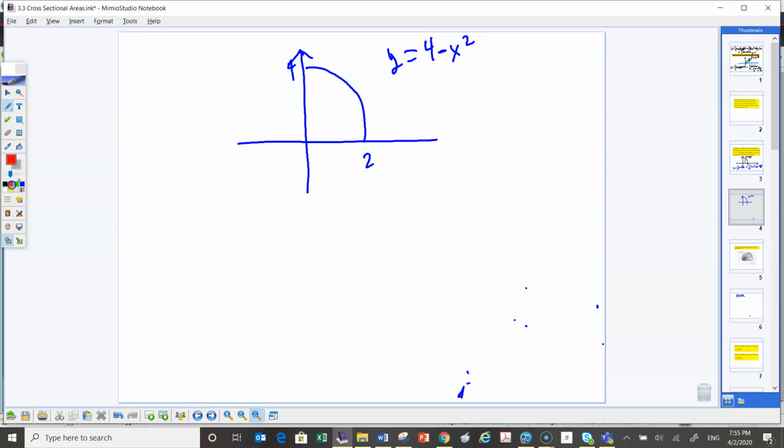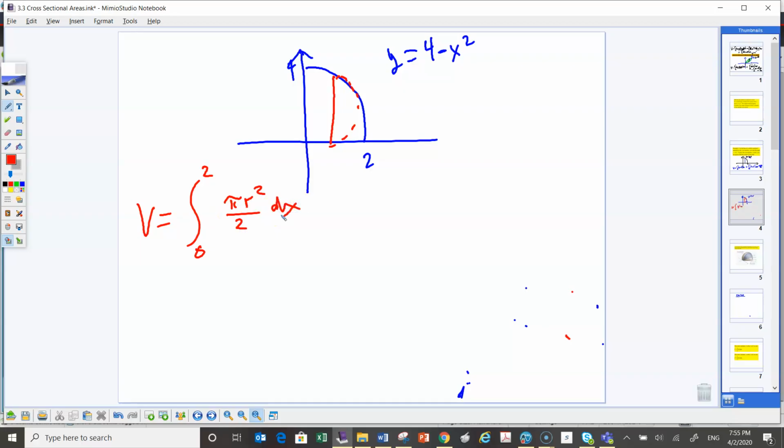So now you have to imagine that this is the base, and I have a semicircle coming out of this base. So what we need to do is find the area of a semicircle. And we know that the area of a semicircle is equal to pi r squared over 2. So to figure out the volume of this region, again, I'm going to integrate from 0 to 2 whatever the area of my semicircle is. And the formula for the area of a semicircle is pi r squared over 2.